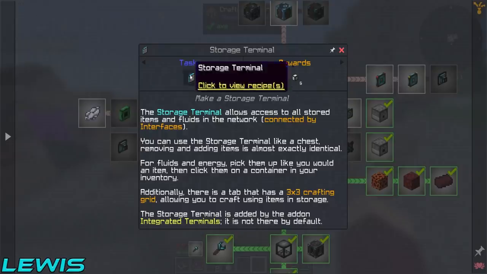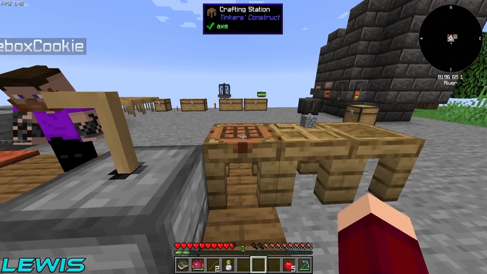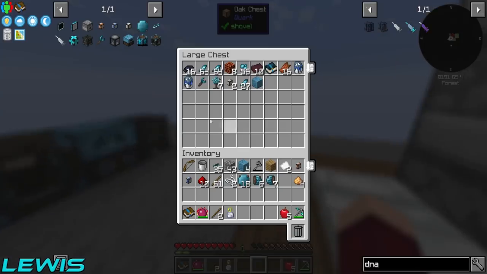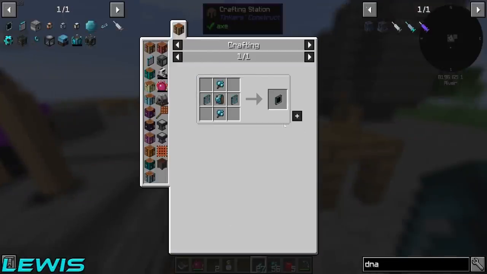Oh, man. Well, if you do, it's fine. It's all good. I need a display panel. All right, so I just need a bunch of stuff for this. What's this going to give us? I need mineral berries, it does seem. Should have quite a bit in here. Yep. Fine, let's make some display panels, static panels.